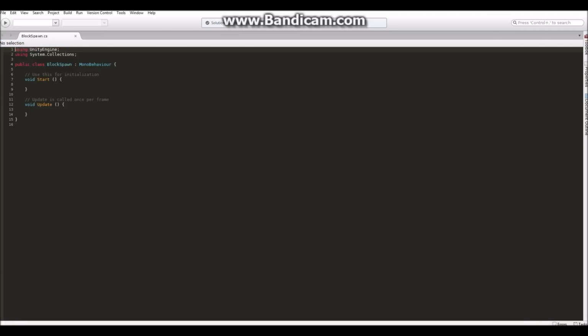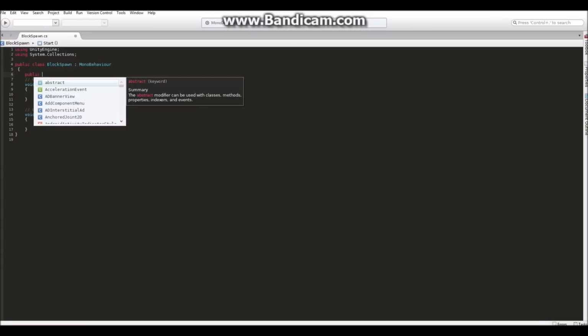And then here we are with our script. So I always like to drop the brackets down just to make it a little bit easier to read for me. I didn't mean to have it like that though. There. So we're going to need some public variables to begin with.